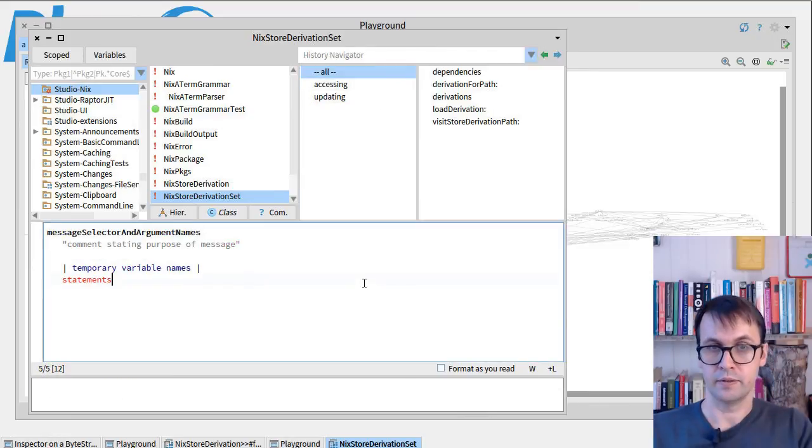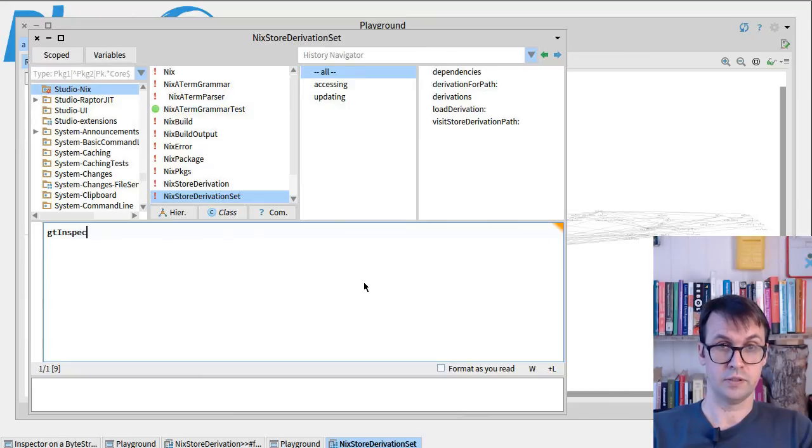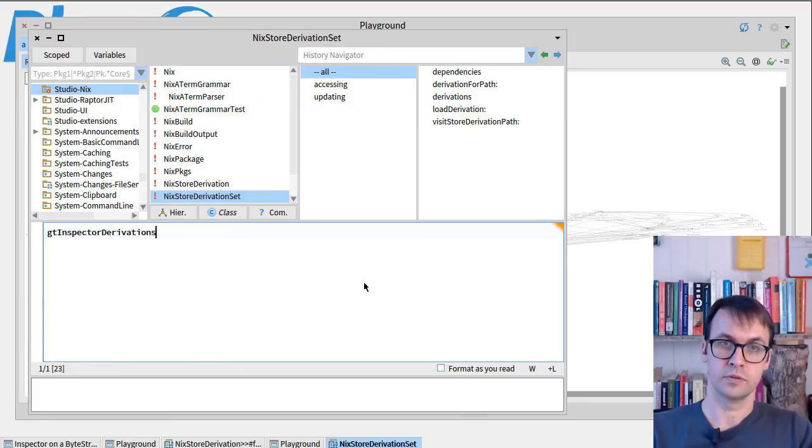then we want to add a method called inspector derivations in opposite.